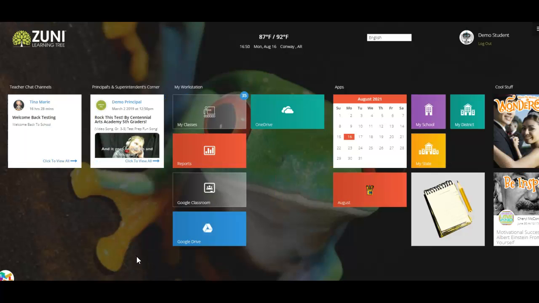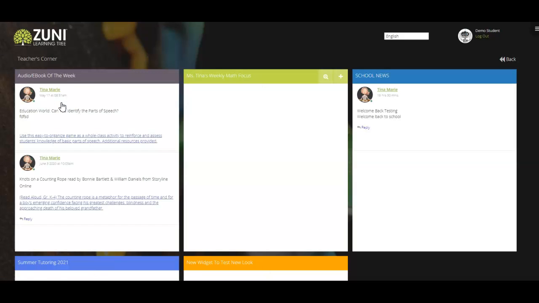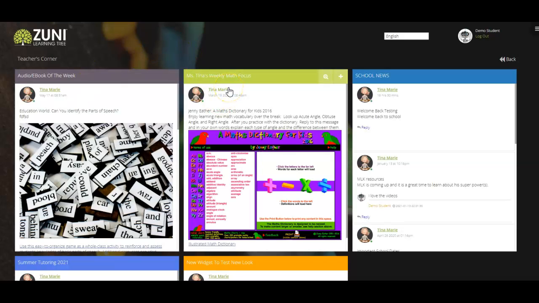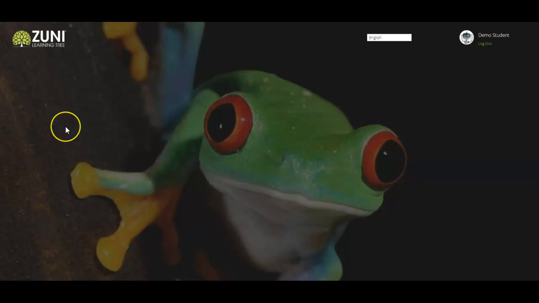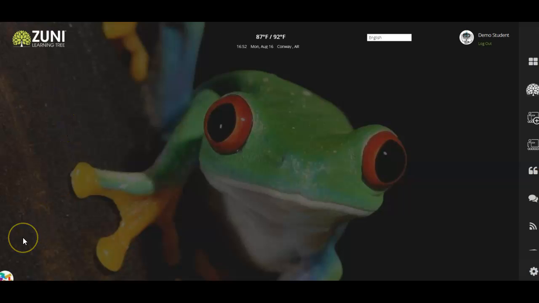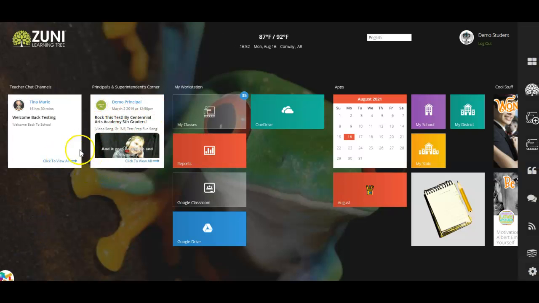In the productivity section, this is where your teachers, your schools, your principal can have the news about what's going on. And when you click on it, you'll be able to see the multitude of different, we call these little chat widgets, that people might be sharing information with you about. Sometimes they'll give you permission to reply, so if they do, you can reply and respond right away, or they may just be posting information out. So that's your chat corner, and you have the one from your teachers and your teammate, your staff, and you also have principals and superintendents can have those as well.